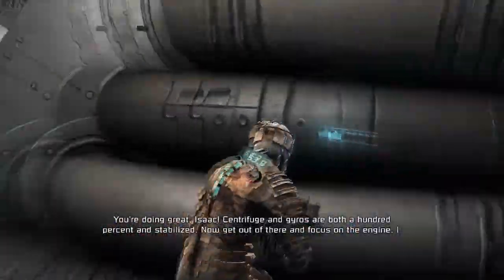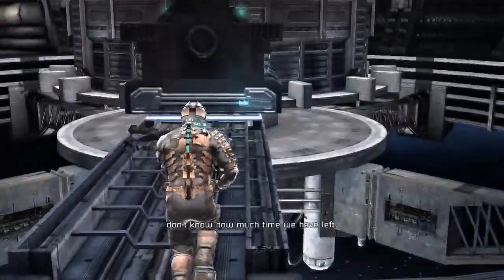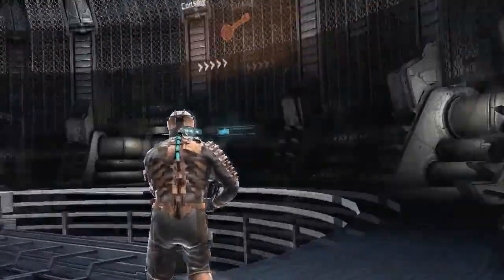Centrifuge and gyros are both 100% and stabilized. Now get out of there and focus on the engine. I don't know how much time we have left.